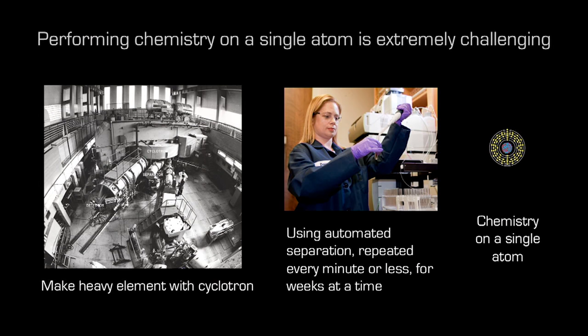So how do we do chemistry on a single atom? Well, if we have enough half-life, meaning like a minute, we used to do it the old-fashioned way: graduate students. What we did, literally, is we would make element 104 or 105 at the cyclotron - I was at the 88-inch at Lawrence Berkeley Lab. And we would stand there and put it in a solution and add a solution, and we would do this over and over, once a minute, every minute, for eight hours at a time, for weeks and weeks and weeks, until we could say what the chemistry of these elements was. And as I told you before, we found out they're pretty ordinary in terms of where they sit in the transition metals. But with two-second half-life Flerovium, the longest isotope that lives is two seconds. No graduate student is even that good. So we have to rethink how we're going to do chemistry. And this is where things like robotics may come into play. Can we actually design an instrument and a robot that does chemistry faster than a human being? Well, we don't know yet. That's where you guys are going to come in. You're going to be the ones that are going to answer that question for me in the next 10 years.